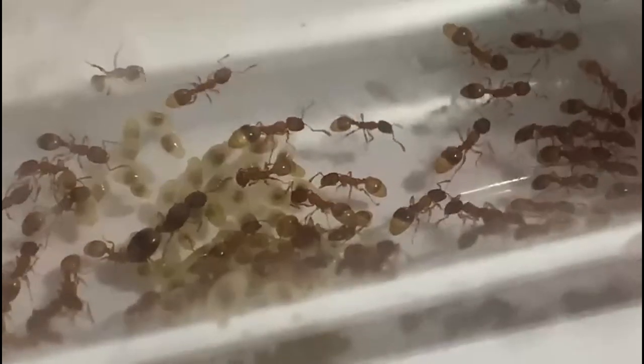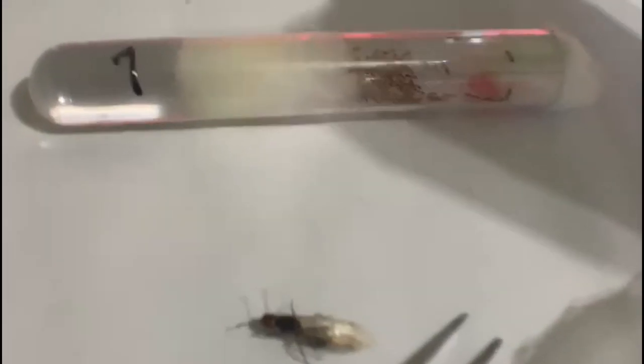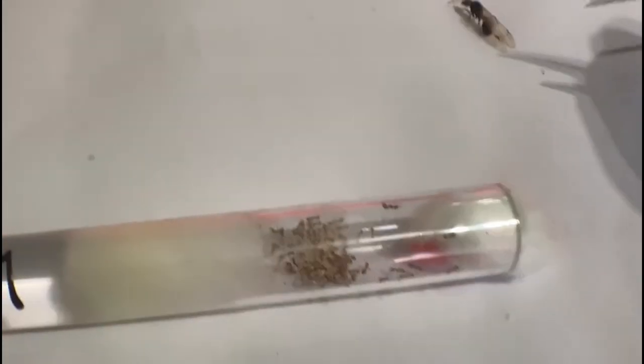I got these guys from the great ant exhibition - from Ants RS, which is actually where I got my first ever colony from, almost five years ago now. Here you can see the absolute tiny size of these workers, and even the queen. I'm pretty sure the queen in this colony doesn't even compare to the size of the head of a Messor, which is just absolutely crazy.